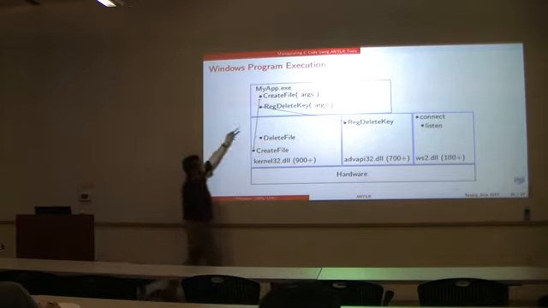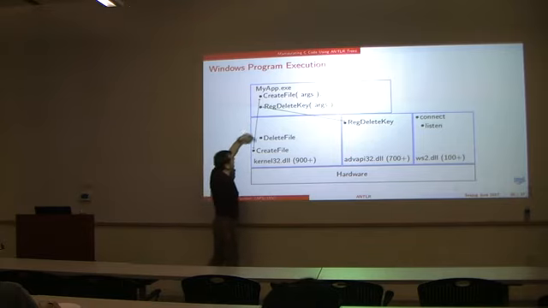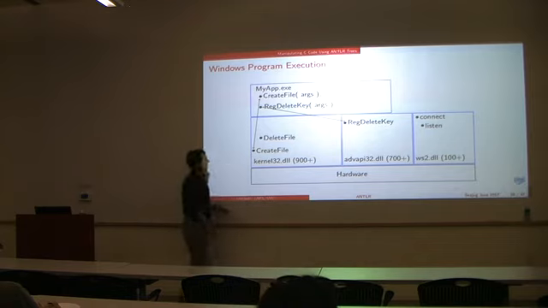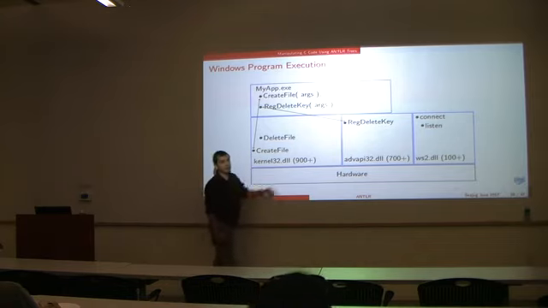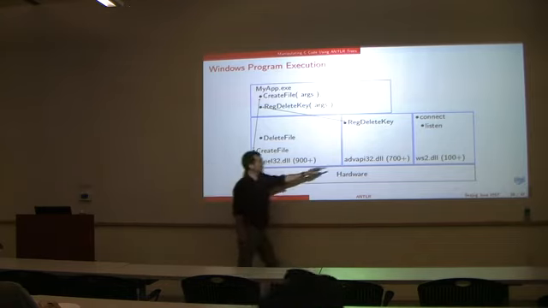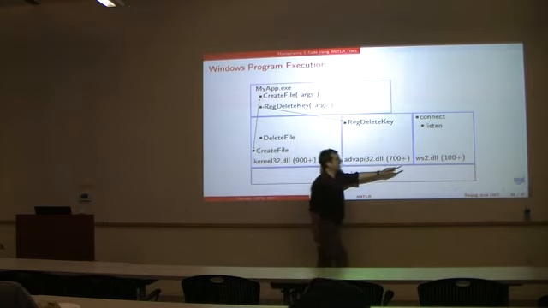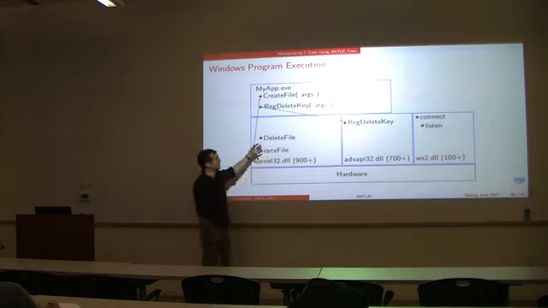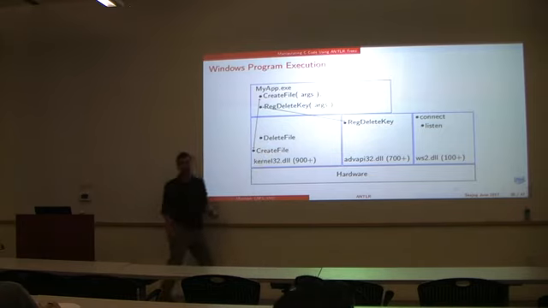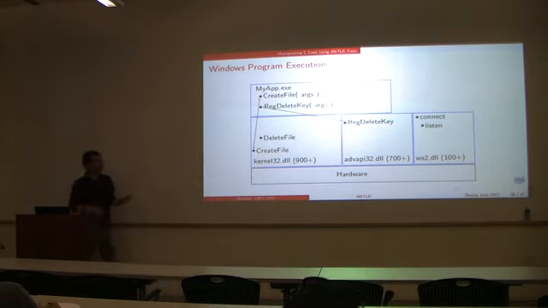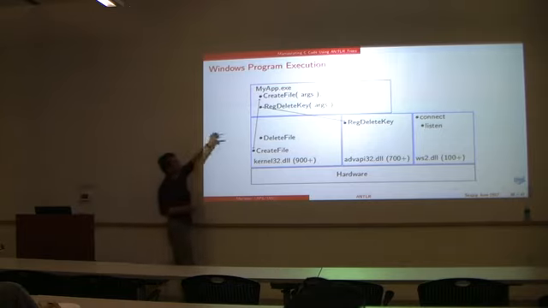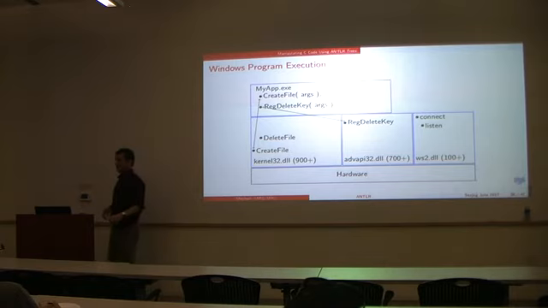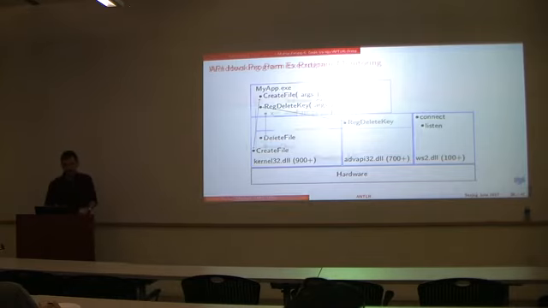So this program calls create file, and then this program calls delete registry key. And this DLL has got 900 functions in it. And this DLL has got 700 functions in it. And the socket DLL has got 100 functions. So the scope and the size of the Windows API is mapped. Okay? And any given program could call any given combination of those functions.